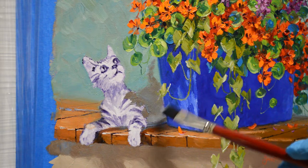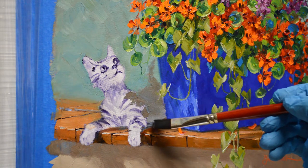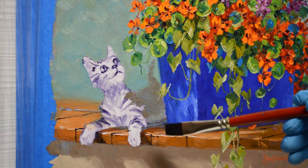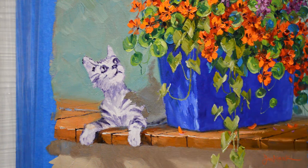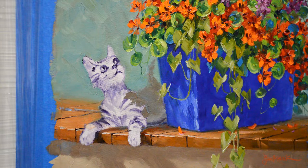Again, I'll come back in a little bit and add the tiger stripes. Now, I've also got some of the blue from my ceramic container here. I'm going to darken this a little bit under him right here where he's on that tile. I'm just making a shadow there.